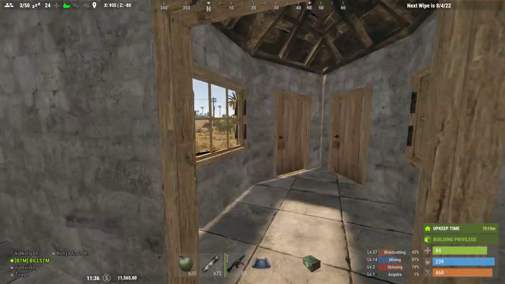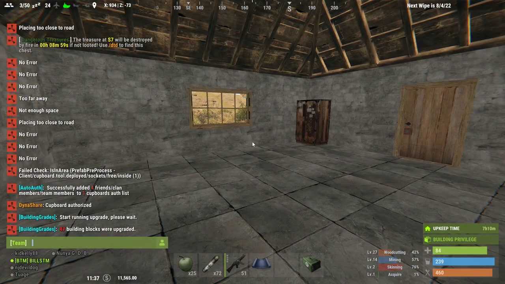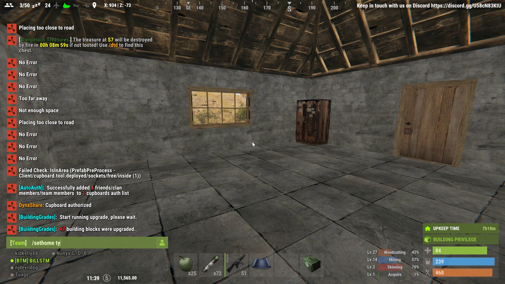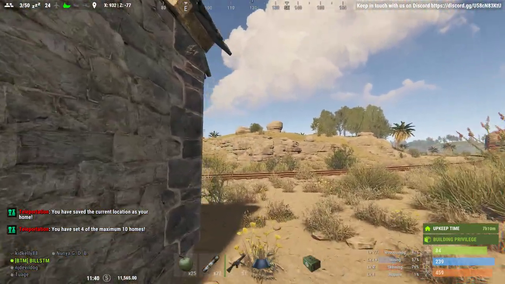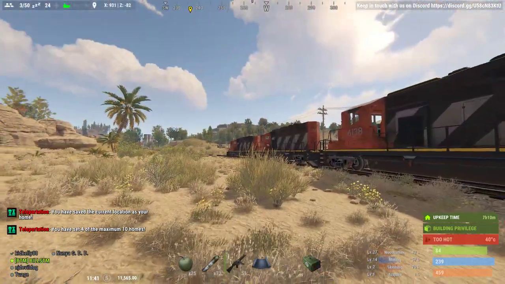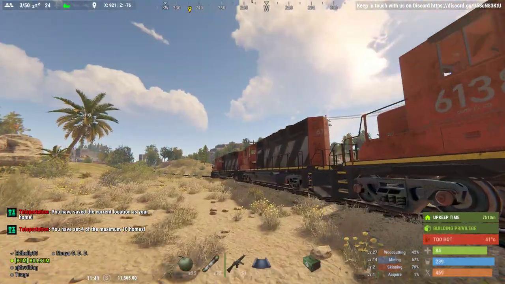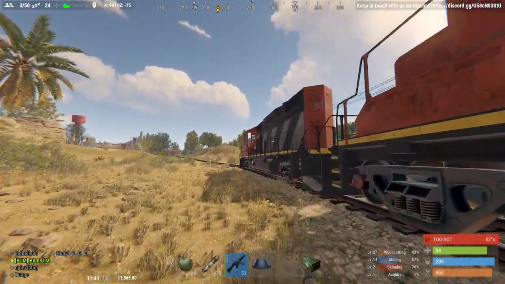Hey, that's kind of cool. We could, yeah, this will work. Set home. TY, train yard. There. Okay. There's our home. That is our home. That's pretty cool. Come by here and have a little base thingy. All right. Let's roll in here and I'll get some guns ready.